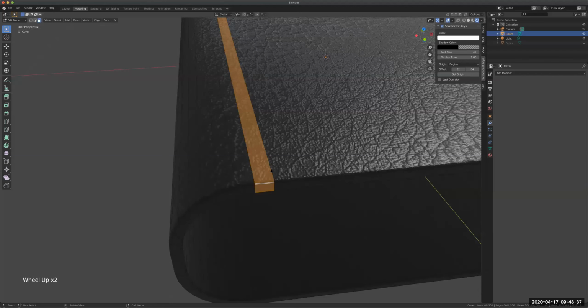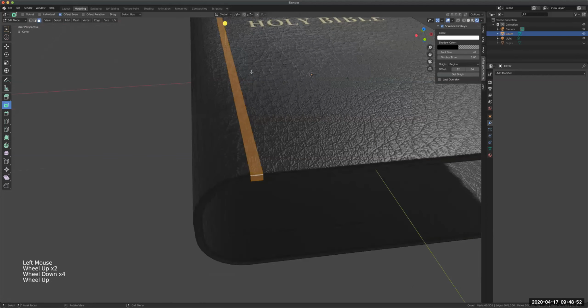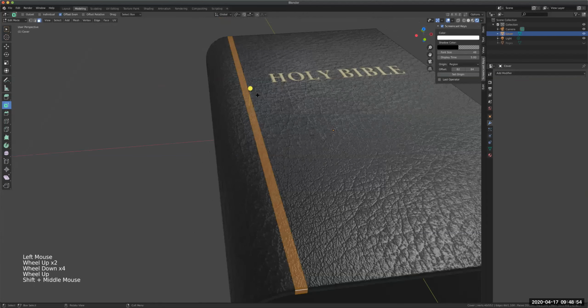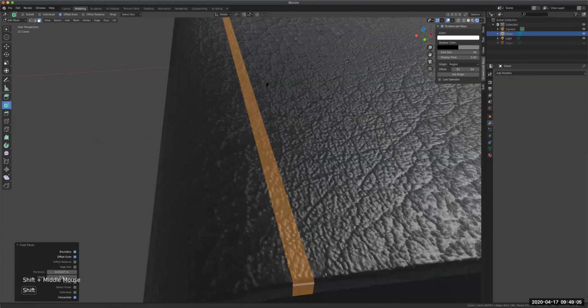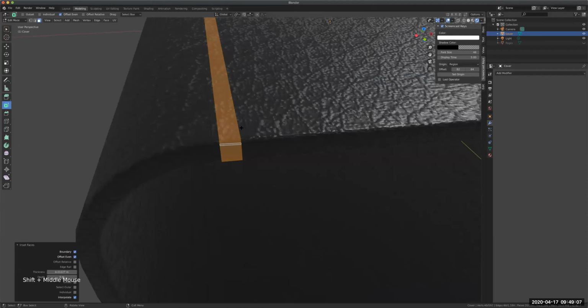So not extruded, but inset polygon. We have different extrudes, well, we have one inset right here, inset faces. Keyboard shortcut is I, so I'm going to select this one, and where's my yellow handle right here? When I press this down or up, see what happens? It gives you like this border. It's kind of like an extrude and scale at the same time. All right, so I just kind of gave it like this border.